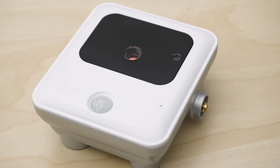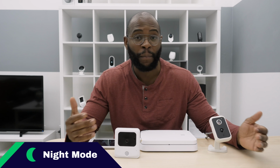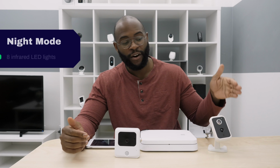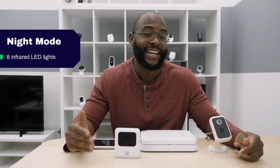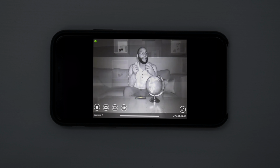At Security Bear, we put a lot of significance on night vision. Night vision is very important, and they really come through here from Lifeshield. They have 8 infrared LED lights on the cameras so you can see whatever's taking place. And it's important to know what's happening at night. Did you know that half of all days are night?